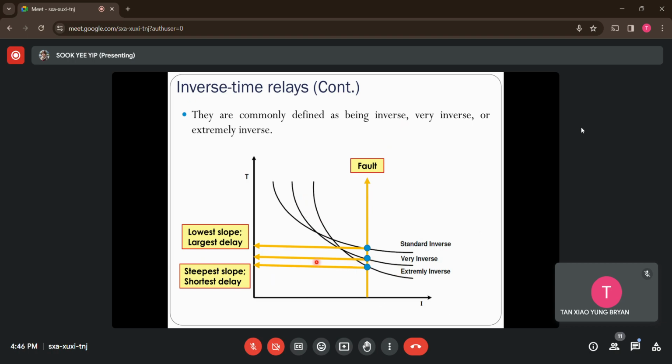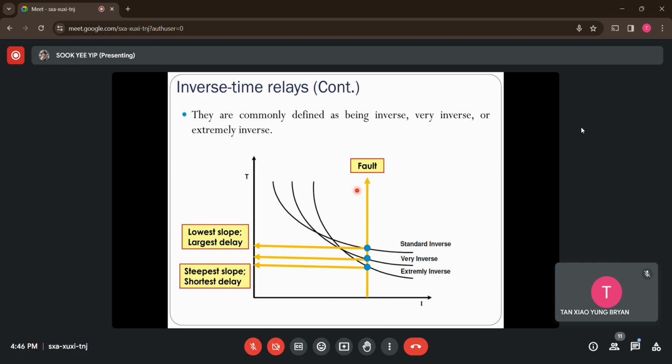It gives you an intermediate time delay instead. What if I use extremely inverse right now? It will give you the shortest time delay, seeing as the slope is the highest. So you can see the different curves tell you the difference in speed to break the fault. I'm talking about the same fault current value.